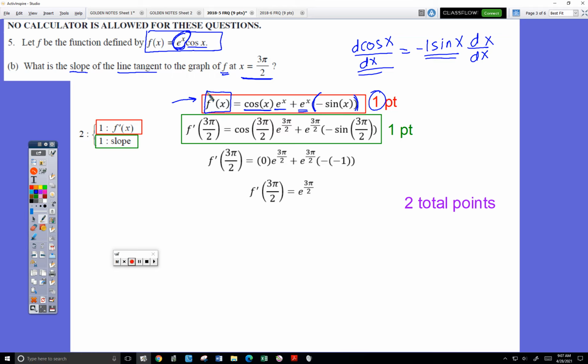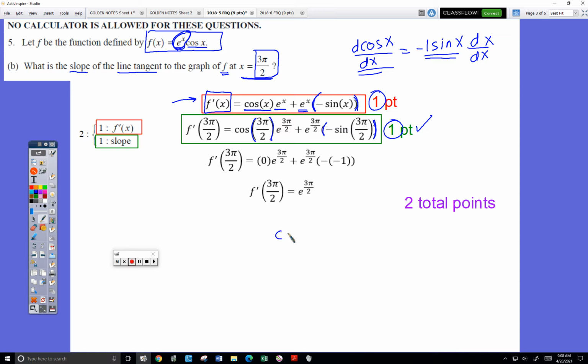Now we've got to plug in a value of 3 pi over 2. So we plug in to every x 3 pi over 2. Once you've done that, that will get you the second point. In some instances, you kind of have to keep going, so it's not bad practice, but you really should stop right there. You don't have any function notation, you can stop. Don't have any calculus, you can stop.